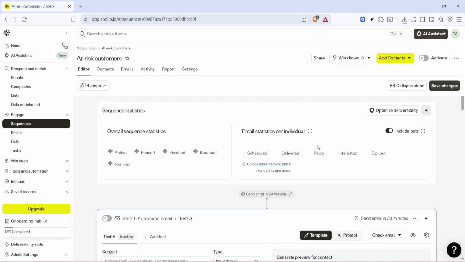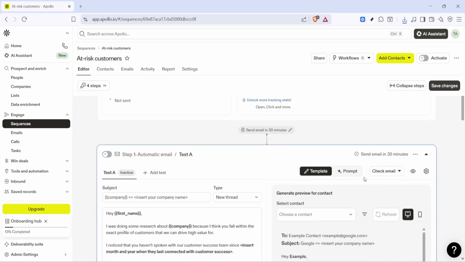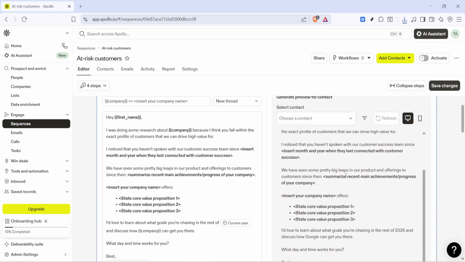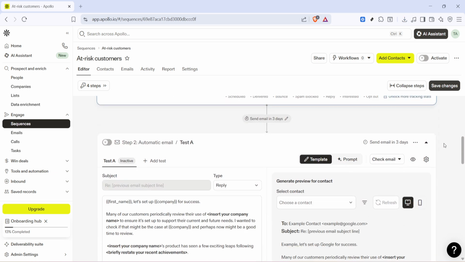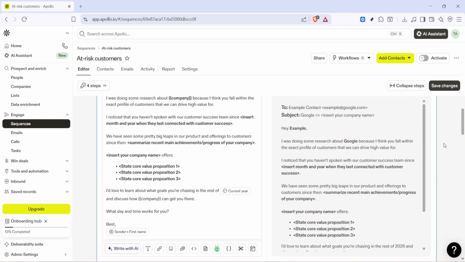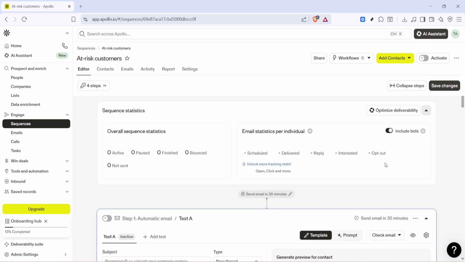This is where the real value happens. Begin by giving the sequence a clear, descriptive name so teammates can recognize when to use it. Then review each step's content. Personalize the subject lines and email copy and check that variables like first name, company, and title are inserted where they add context. Keep the tone consistent with your brand and your audience. If a step feels redundant, tighten it. If a message needs more clarity, add a concise value statement or a relevant proof point. Adjust the timing between the steps to match your sales cycle. Shorter intervals for timely offers, longer for complex deals.